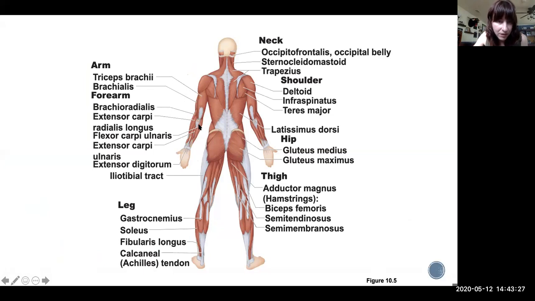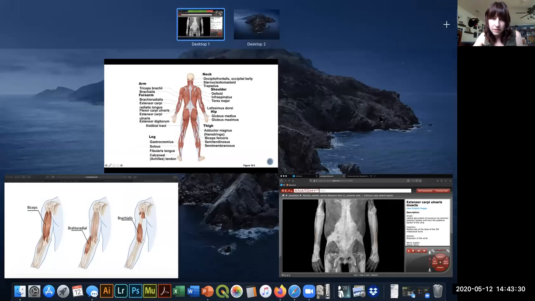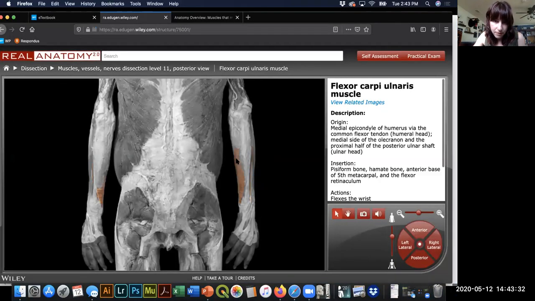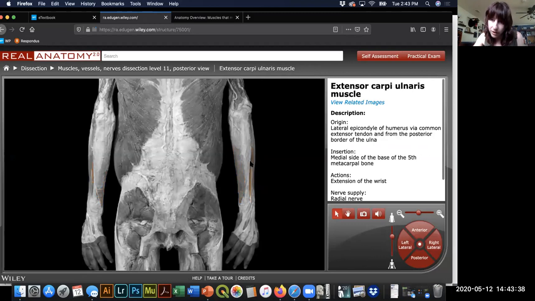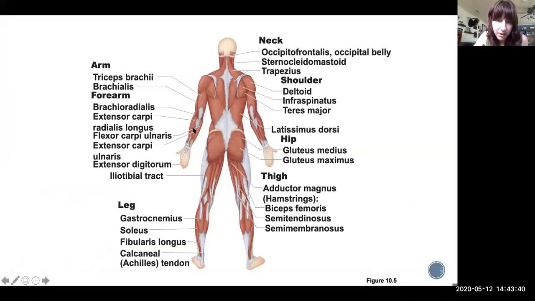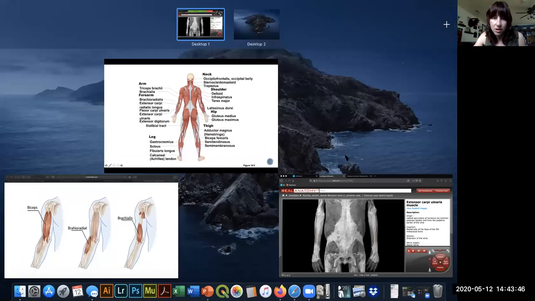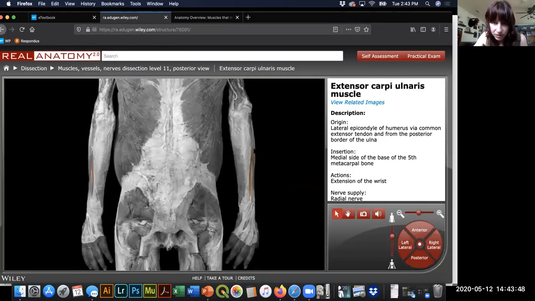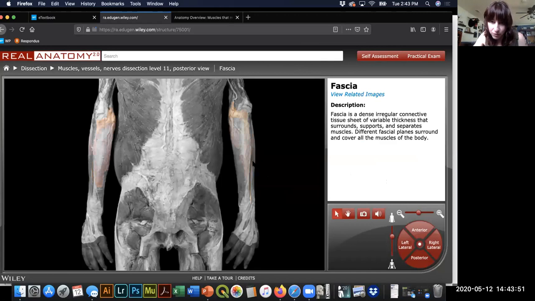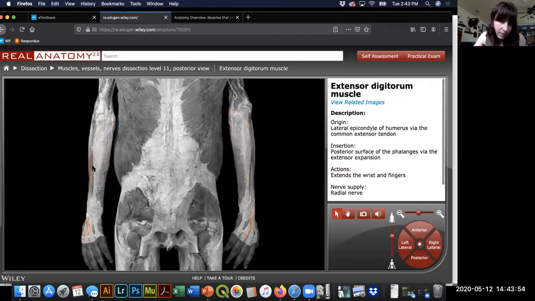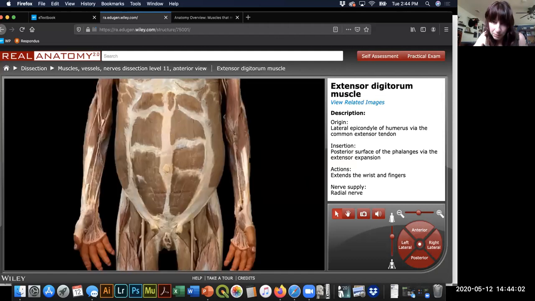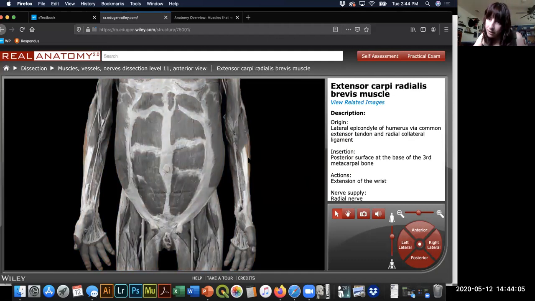Okay, so it's going to be that medial muscle there. Seeing if I can find the flexor carpi ulnaris. There it is. Okay, so this is the flexor. Let's see if I can find that extensor in the middle. And then finally, the extensor carpi radialis longus. Since this is associated with the radius, I'm looking for it over here on the side of the thumb. Nope. Extensor digitorum. And it looks like I may not even be able to, maybe I can get it from the front here. There we go.